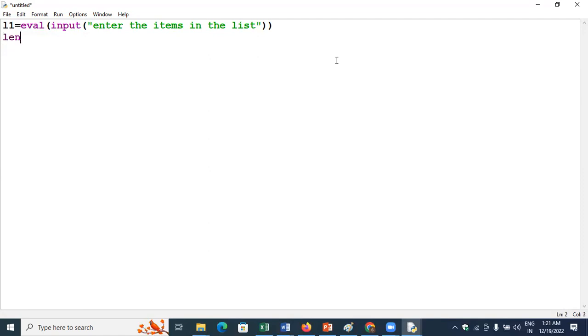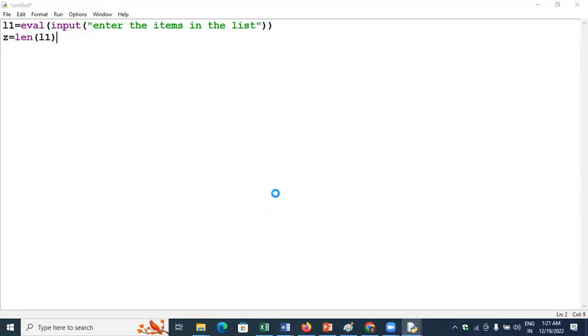For that, I'm taking the length function. Otherwise, you can store it in some variable z, referencing len of L1. Now I got the length also. Up to now, I will run this by saving it.